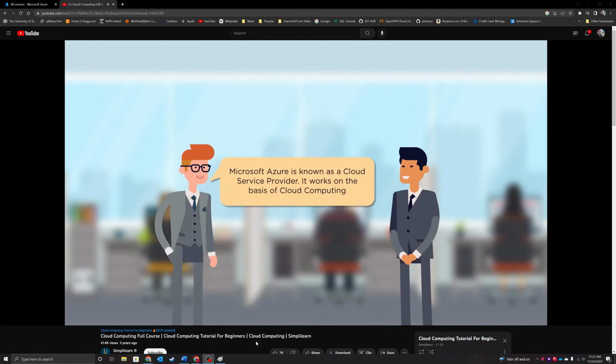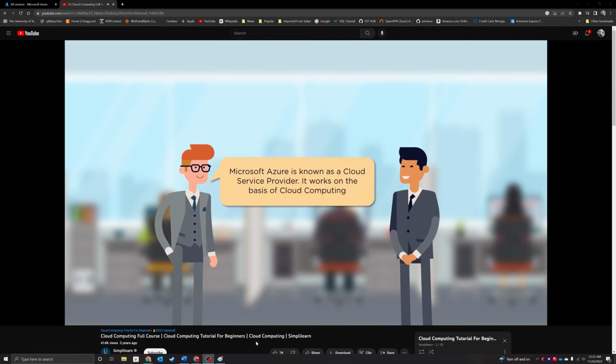So he begins his explanation saying Microsoft Azure is known as the cloud service provider, and it works on the basis of cloud computing. Now, Microsoft Azure is formerly known as Windows Azure, and it's Microsoft's public cloud computing platform.